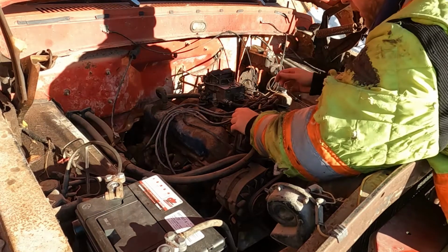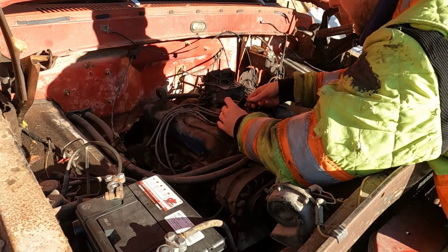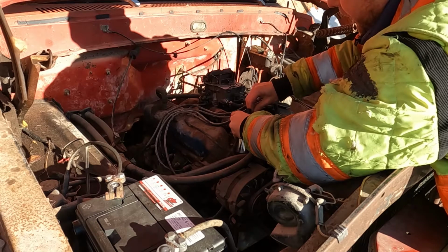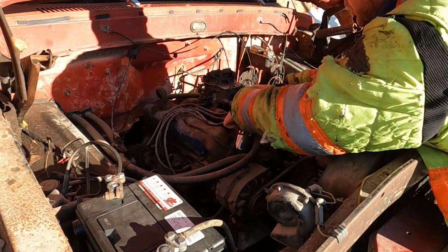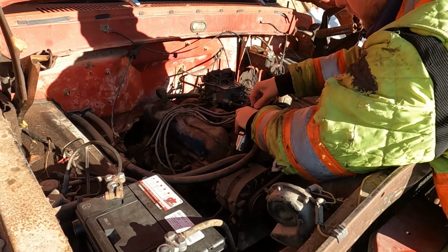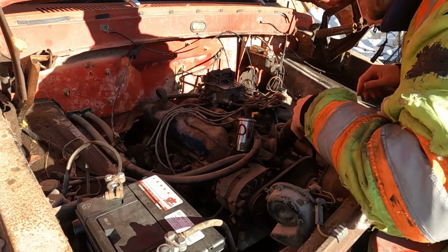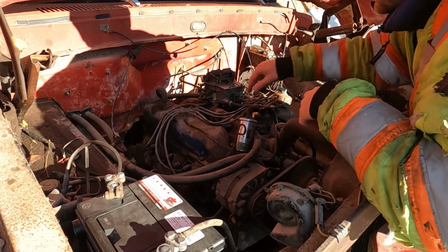Before throwing this coil on, I should probably test it first. Yeah, why not? Jam that on, nice. Jam that on, also nice. And one more. We're just gonna let gravity and fate hold that down. Let's test her out.